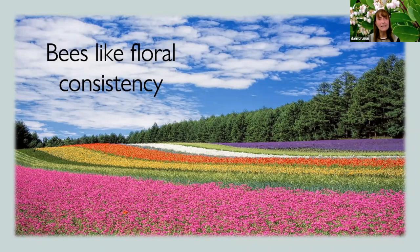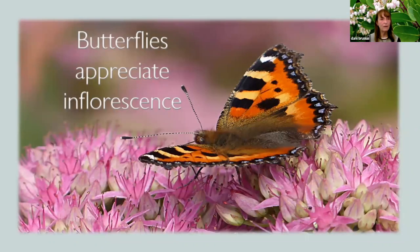So bees like floral consistency. So if you're going to plant bee plants, if you want to bring in the bee pollinators, they like a meter square or a 3-foot square patch of the same plant. So if you have a plant like the Ceanothus concha, you're only going to need one of those. But if you've got the little red buckwheats, you might need a half a dozen of those. Butterflies like inflorescence. What an inflorescence is, like from the Asteraceae family, it's a flower that's got a lot of little flowers on it. So they can just stop and get a lot of nectar from a lot of little flowers on one plant.